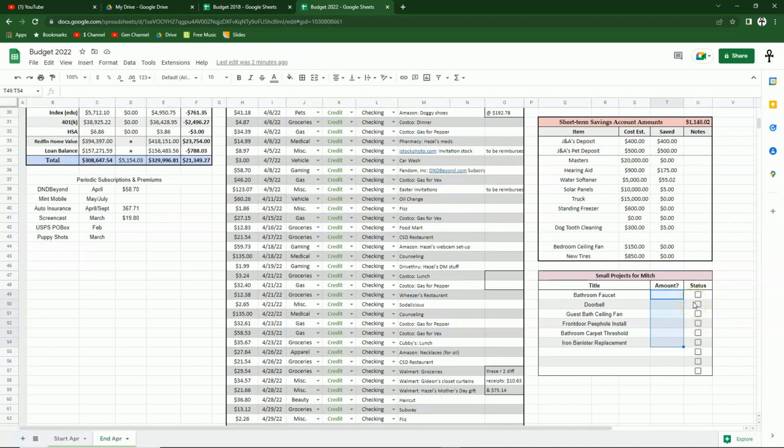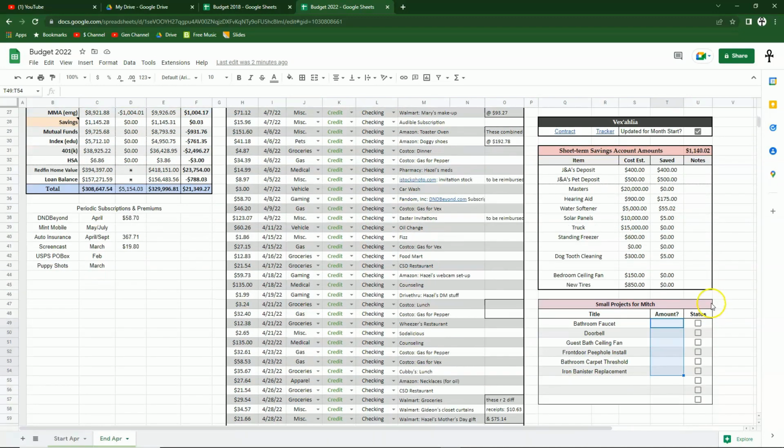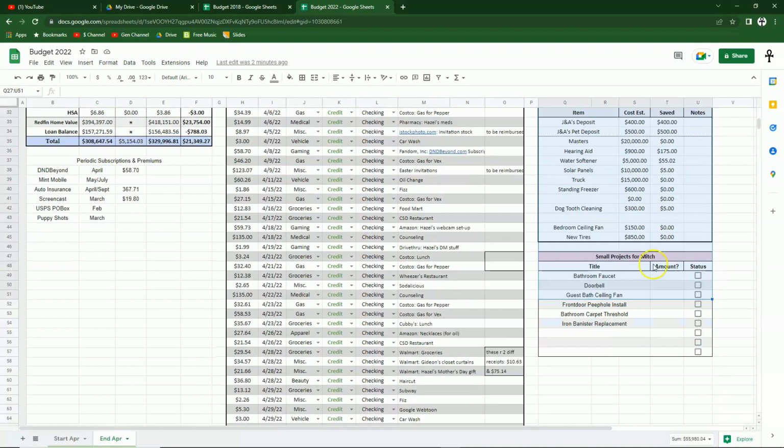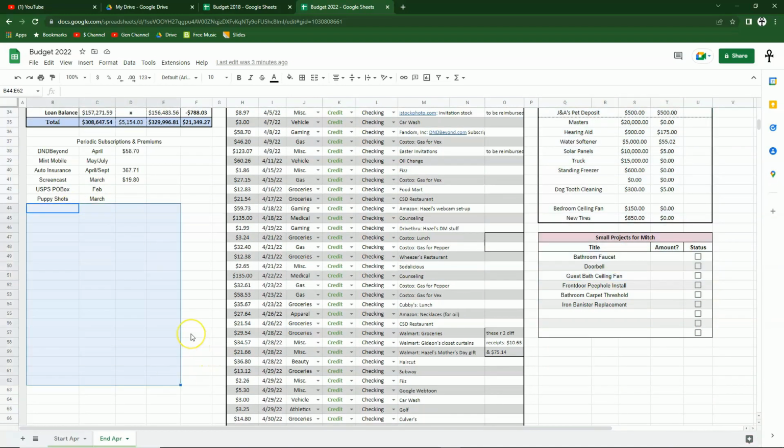Again, you certainly don't have to do this, but the main reason I'm showing this to you is that this section down here in the bottom right, as well as down here in the bottom left, can be a great way for you to keep track of whatever it is you want to keep track of. You can take pictures of your pay stubs and put copies of those pictures here. In fact, let me just show you how to do that.